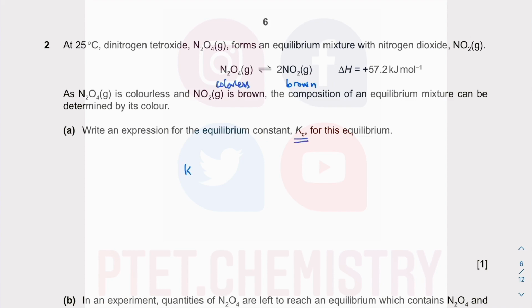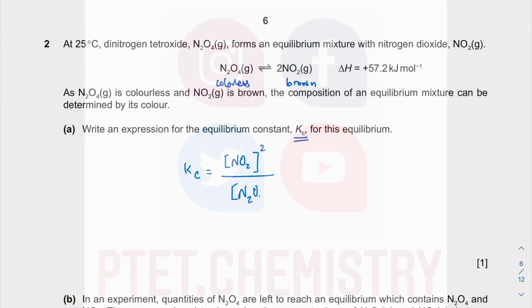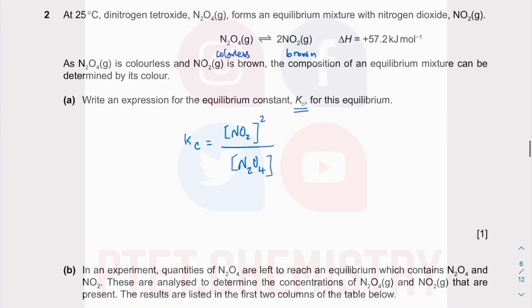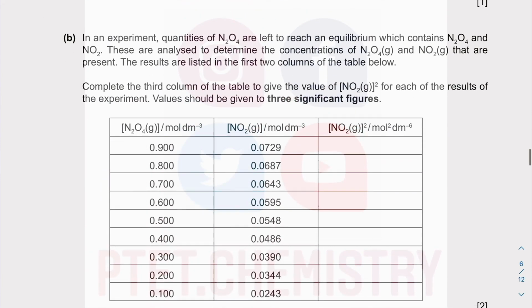So Kc is to do with concentration in square brackets, concentration of the product to the power of which your stoichiometry says in the balanced equation. So you have 2 there, so your power is 2, and then divide by concentration of N2O4 to the power of 1, because there's a 1 in front in the equation. So that's just the expression. Make sure you use square brackets properly. The power to which you raise it depends on the stoichiometric balanced equation. Alright? In this experiment, you have N2O4, which is the colorless gas.